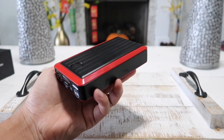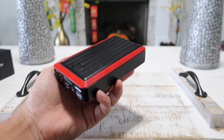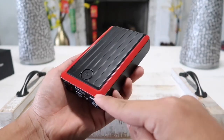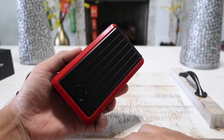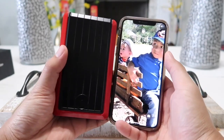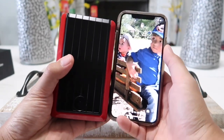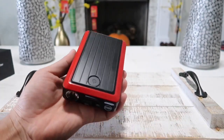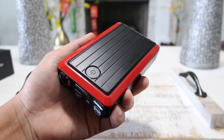When it comes to the size, this unit is so small that you can actually slide it in your pocket and have it with you at all times if you want. It is 3.1 inches this way, 1.1 inches thick, and 5.1 inches long. For a better size comparison, here is my iPhone X, and as you can see the battery is actually shorter than the iPhone X — super easy for us to carry anywhere.